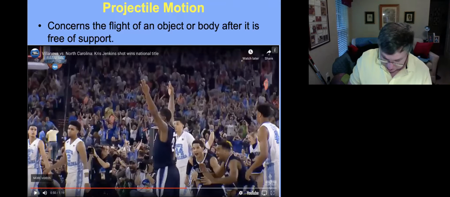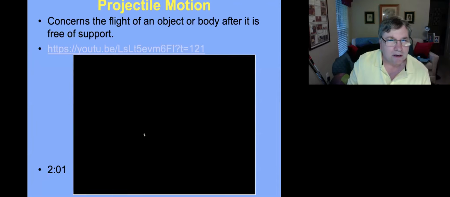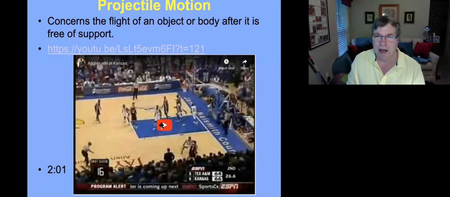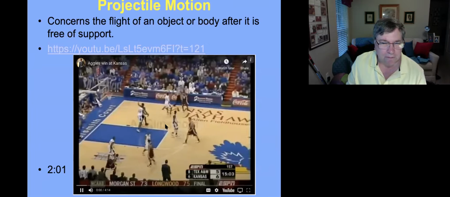So that's a great example of projectile motion. Let's take a look at another one. This is going to be AC Law versus the University of Kansas, and this is another game-winning shot. We saw one against the University of Texas a while ago. This is another one against the University of Kansas, back in the day when Billy Gillespie was the head coach and Buzz Williams was the assistant coach. So let's check it out.